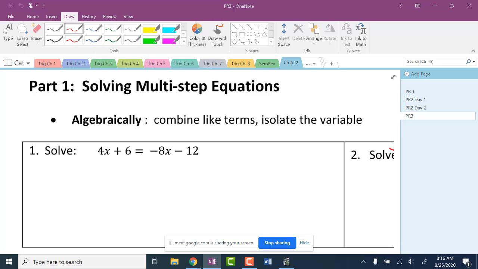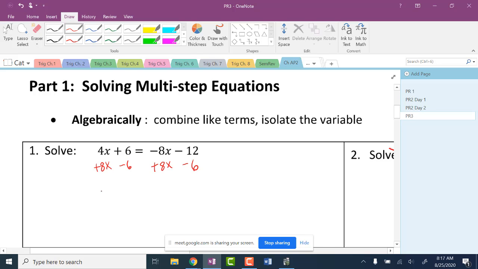Okay, so you can see it's a real basic, simple equation solver. And if I was in class, I'd say this out loud: whatever I do to one side, then the class would say, we do to the other. So what we want to do is get balance in this equation. We can do it because we have an equation here, so we can use that rule. Whatever I do to one side, as long as you do it to the other, there's still balance in this equation.